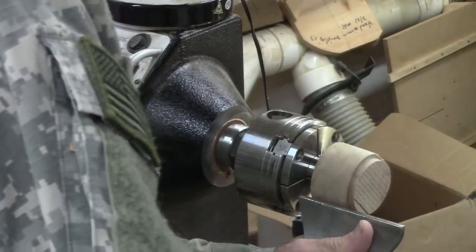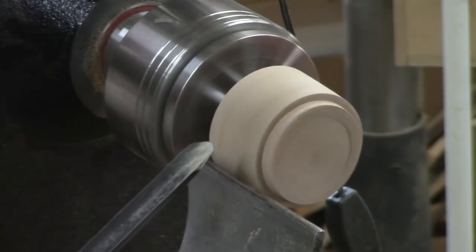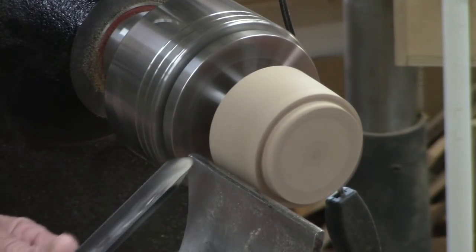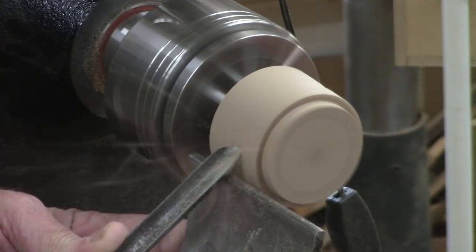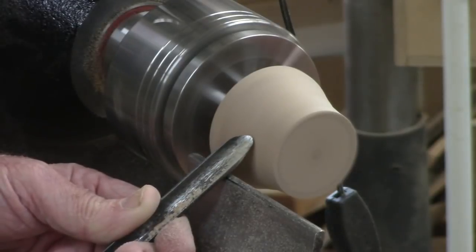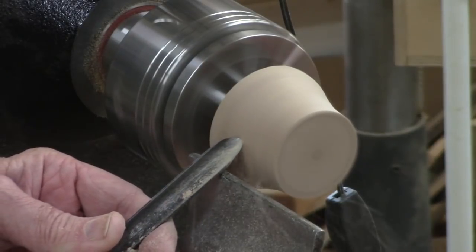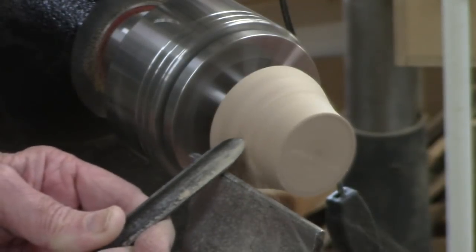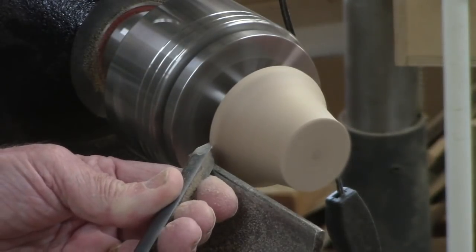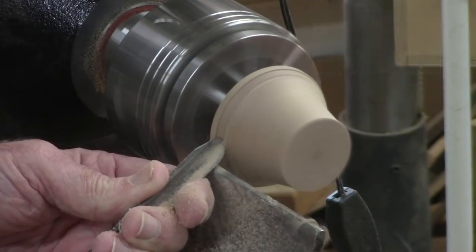Now we're going to finish shaping the roof of this birdhouse. I'm going to shape the outside with a half inch spindle gouge — I could use a bowl gouge or a three-eighths inch spindle gouge, but this will work just fine. Speed up a little bit — in this case close to maximum for the belt setting, almost 1700. Anchor the tool and ride the bevel — really we mean float the bevel. Not pressure along the whole edge, but raise it just a little bit and support that cutting edge with the bevel. Now we're going to come in from the side, perpendicular, start that incline — the cove cut.